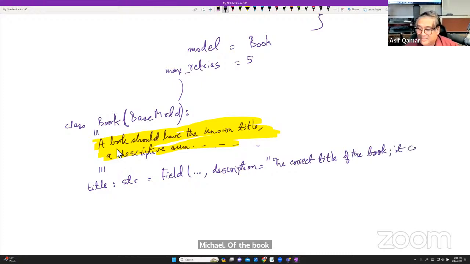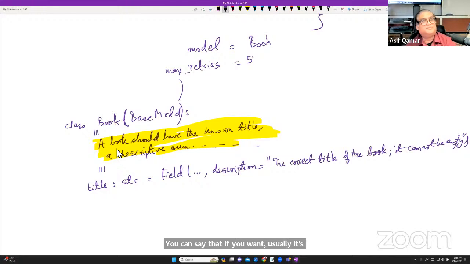It cannot be empty. You can say that if you want, though usually it's inferred from the dot, dot, dot. You can even say in title case, so it will helpfully put it into the title case, so you don't have to call dot title yourself. Does that make sense?